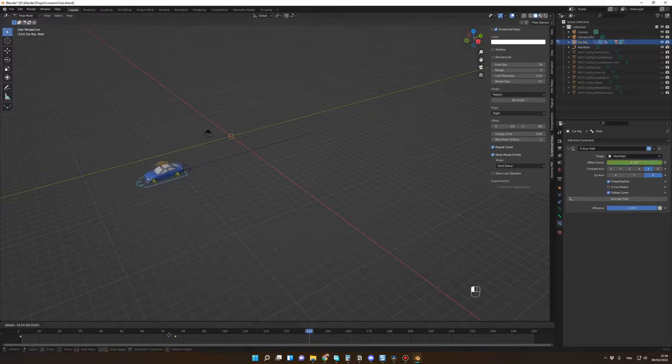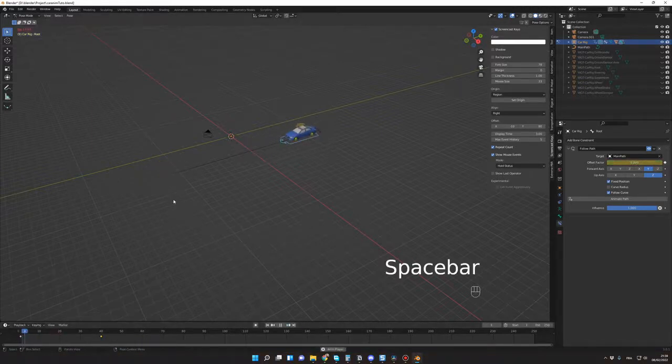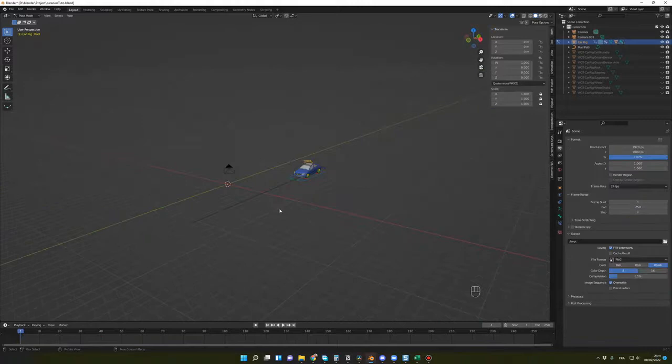If you want the car to be faster, you just put 40 frames, for example, and now you do it again. And as you can see, my car is much faster. So this is how we are going to control the speed of the car when we will have finished to design our path. And this is exactly what we are going to do now to finalize our path.